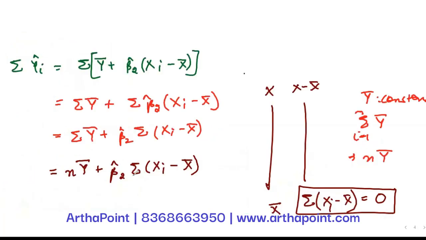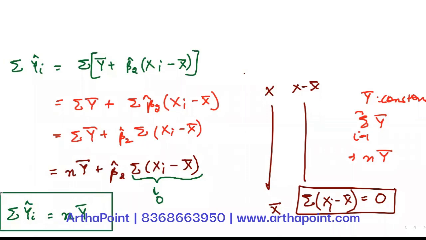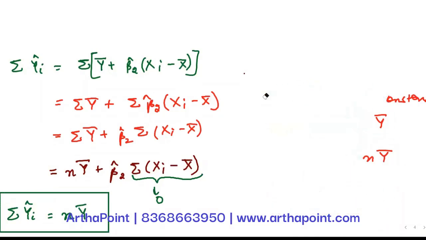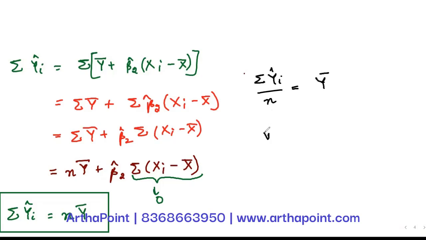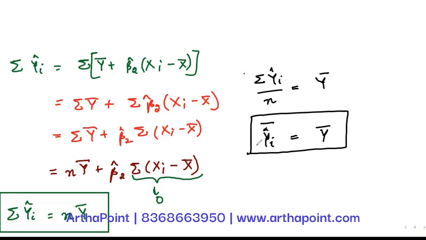Coming back, I know that summation(xi minus x̄) is 0, so that term goes to 0. I am left with summation ŷi equals n·ȳ. This is also an important equation that you often have to use directly. Taking n to the other side: summation ŷi divided by n equals ȳ. We have proved that the mean of the estimated y equals the mean of the actual y. That is the second property.